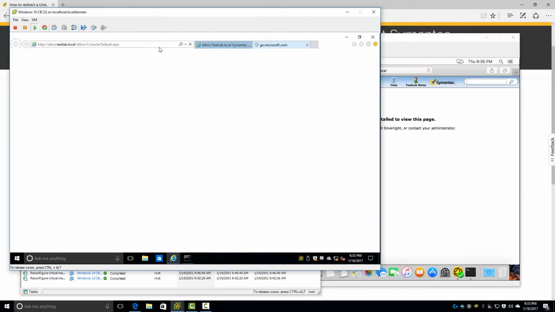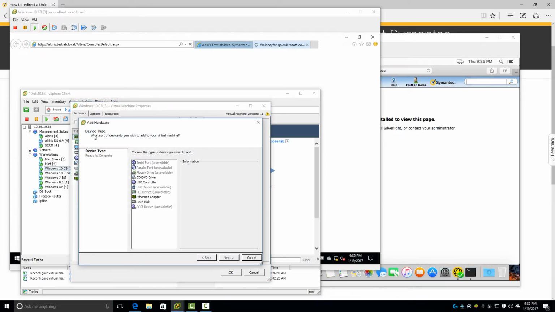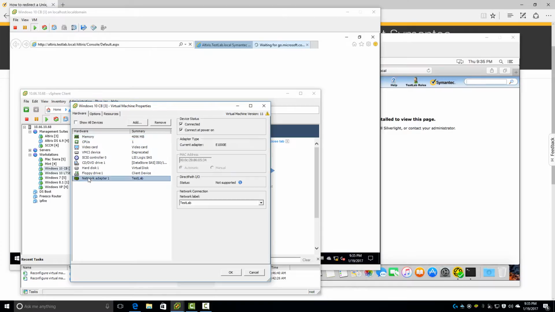So we'll update it on this machine. Which, this is the tough part. You know what? Alright. So I do have a VM where I did add a second NIC.